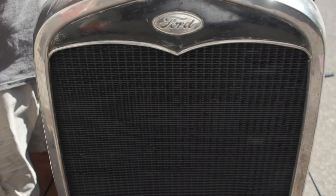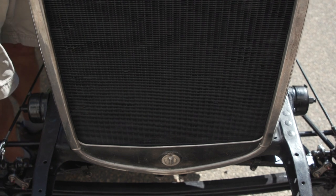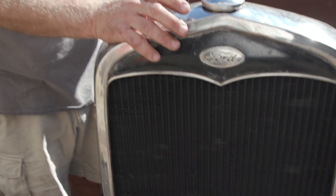Tell me a little bit about the radiator here, Tim. Okay. Well, this radiator I got from a friend who was an eye doctor for my wife. I bought it from him maybe 4 or 5 years ago, maybe 6 years. Anyway, he said it was in great shape. I thought, well, I'm going to use it on the Woody. Should be good.